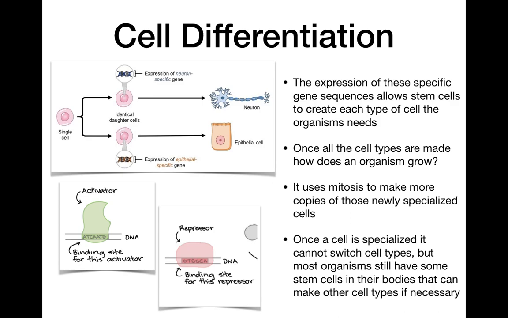So, for example, we have stem cells in our bone marrow that can make all kinds of blood cells. We lose blood cells quite often when we're bleeding. It happens very often in females. And we have to replace those blood cells. So we have to have constant stem cells in our bone marrow to make more blood cells.